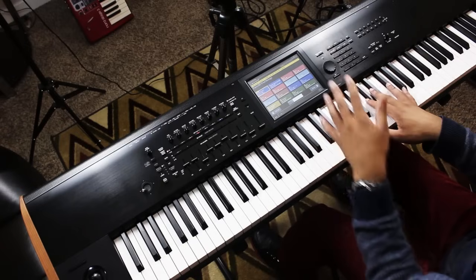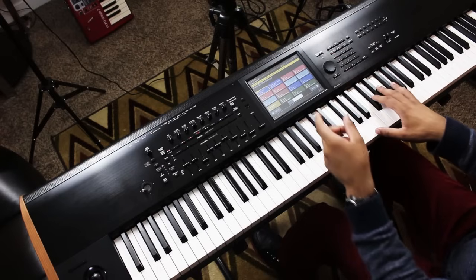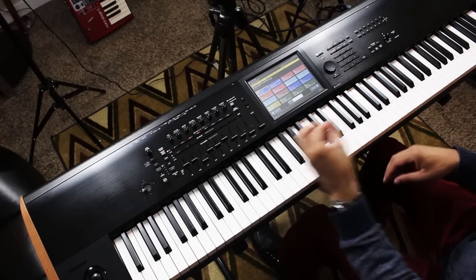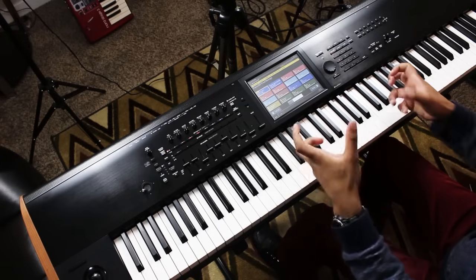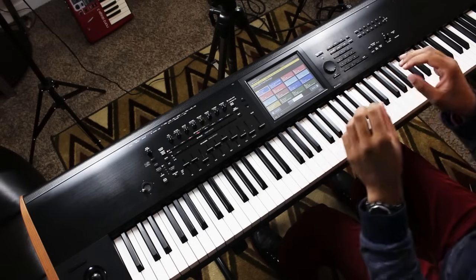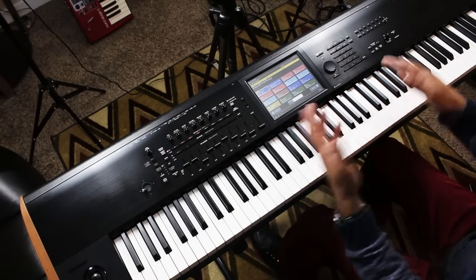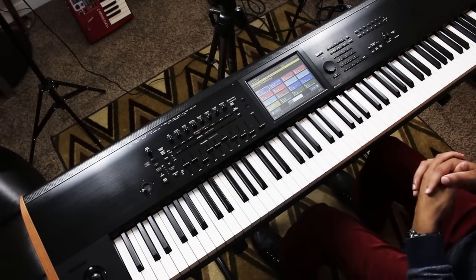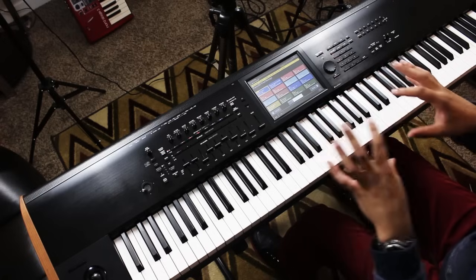Yes, you can make tweaks on the Nord Stage 3 and do it real time and do it fast. But if you want to get into deep sound design, deep tweaking, deep changes and whatnot, you're not going to get very deep in the Nord. But you can get very deep on this. So it's a matter of how deep you want to get, how far you want to go. It very much depends on the user and what your needs are.